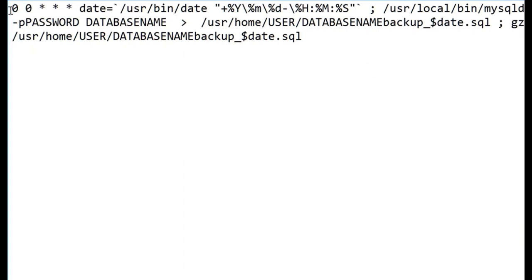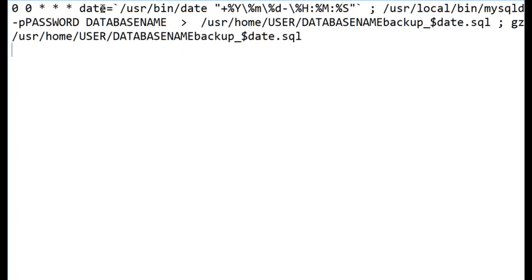So if we notice here, this first part here kind of looks like a cron job, right? And you'd be right, that's what this is. This is a cron job for a MySQL backup, okay? So we have 0 here. So on the 0 minute of the 0 hour, which is really just midnight, right? Because it goes in 0 to 24 format. So 0 is going to be midnight. And run every day of the month, every month, every day. Okay, so this is running every day at midnight, basically, is what this is saying here.